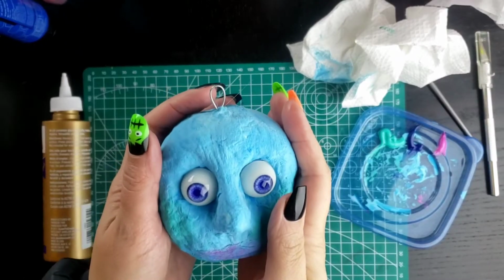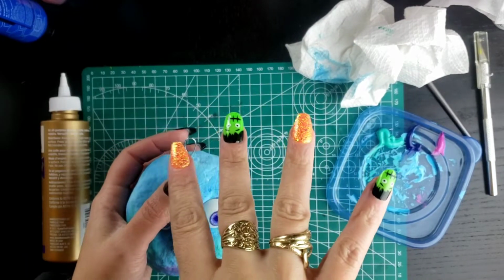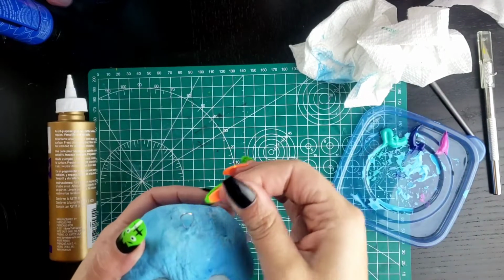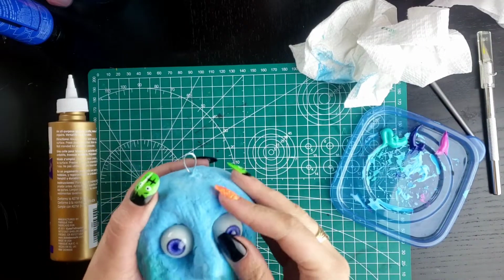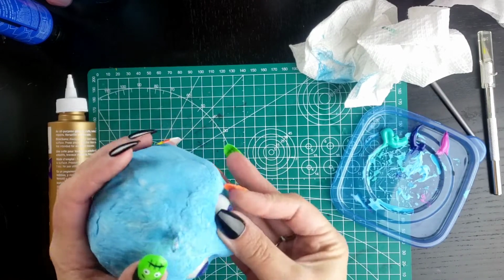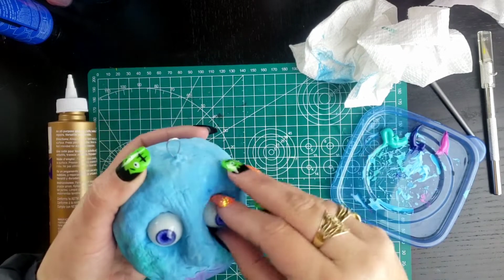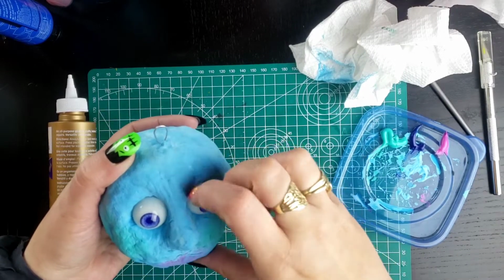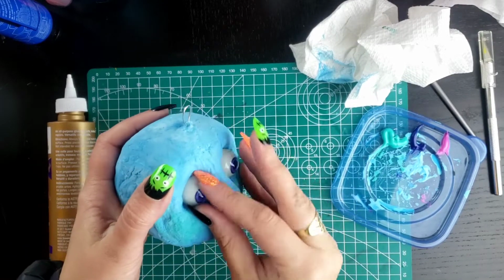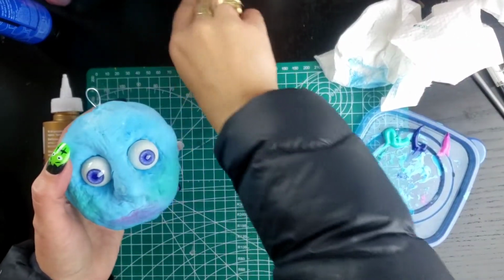Alright, so it's the next day and my lovely girl here is dry. And I give myself some Halloween nails, which I hate to admit are press on, because nails and my work don't really work very well. Not sure I can actually do this with nails. But I'm gonna glue these eyes in if I can get them out.